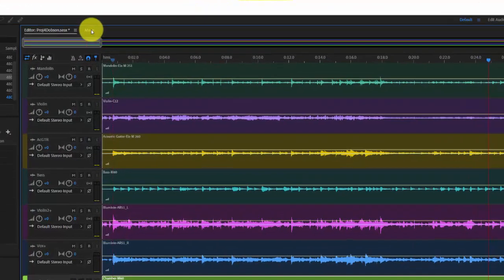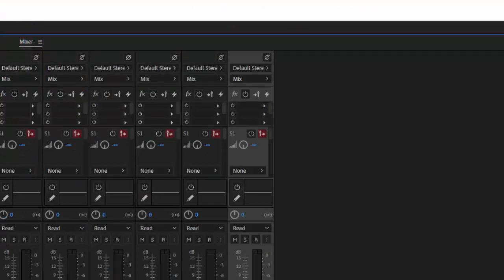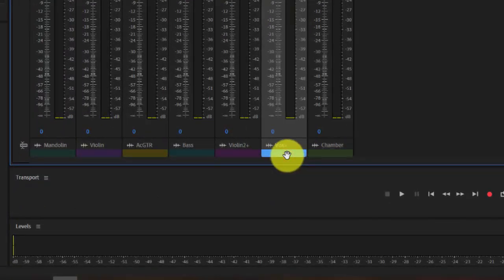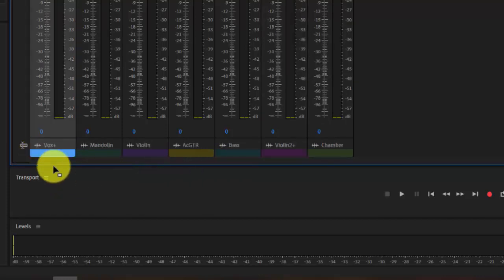Now I'm going to go over to the mixer view here just because I have everything side by side and I see where I want things to go. Like I've talked about before, you try to do a logical left to right whenever you set out your track. If the vocalist is up front, then that is your front layer, and that's going to be channel 1.